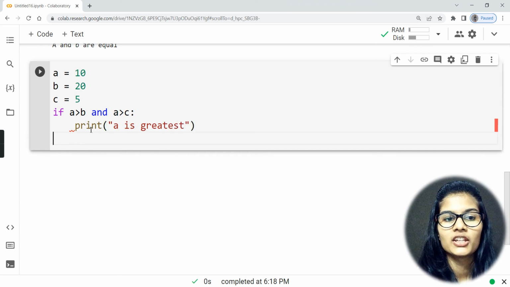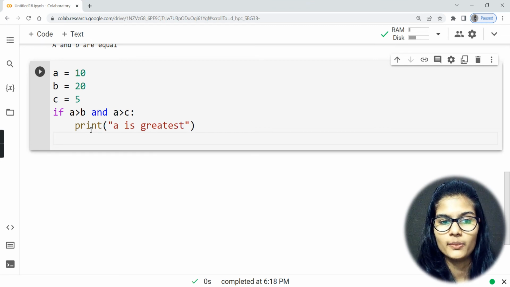That's done. So if the value of A is greater than B, and the value of A is greater than C, in that case we print that A is greatest.